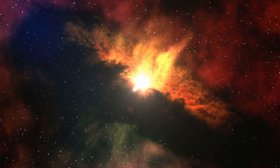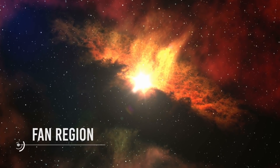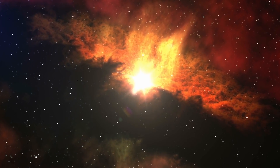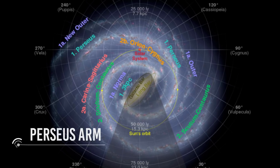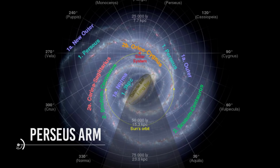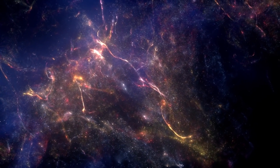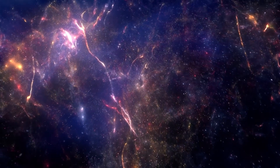Another kind of filament besides the North Polar Spur is the famous fan region. The fan region is one of the dominant features of the sky in the polarized radio continuum, long thought to be a local feature. Some of the fan region emission originates in or beyond the Perseus arm. The emission must therefore be produced along a large path length, suggesting the presence of a coherent magnetic field in the plane of the outer galaxy. Astronomers think the polarized emission from this region is a consequence of the structure of the galactic magnetic field and the interstellar medium.